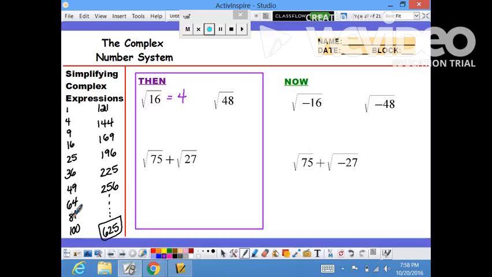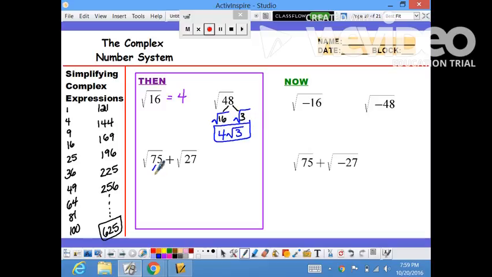So let's experiment with our next number, the square root of 48. If I break down the square root of 48, let's use the largest perfect square that goes into 48. That means we have 16 and 3. So we need to take the square root of 16 and the square root of 3. As before, we know that the square root of 16 is 4. Do we know what the square root of 3 is? We really don't. Because it's an irrational number, we just want to write it next to the 4. And there goes our simplified form: 4 times the square root of 3.